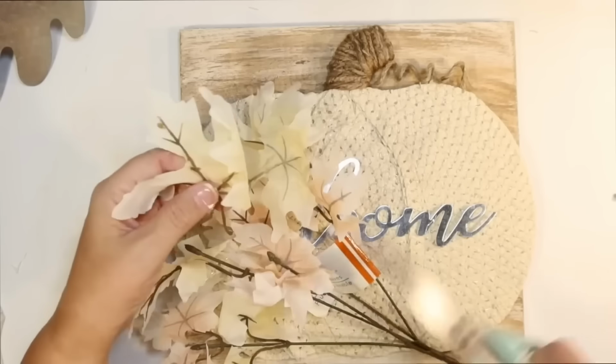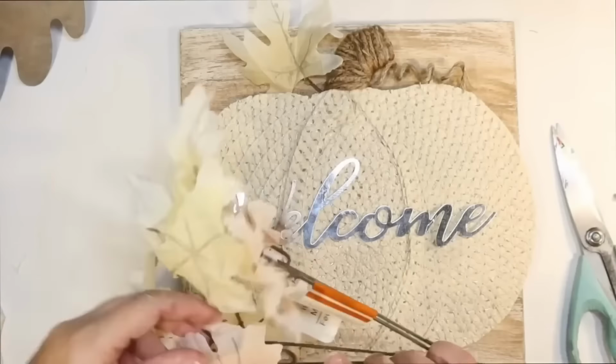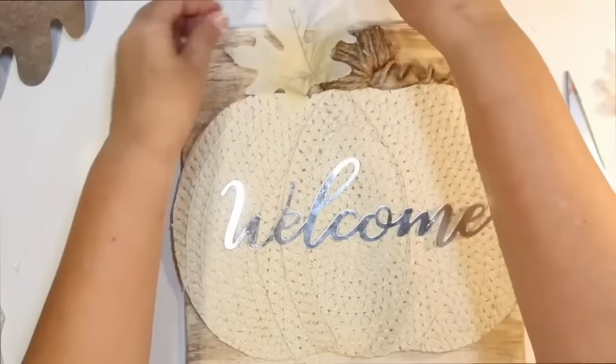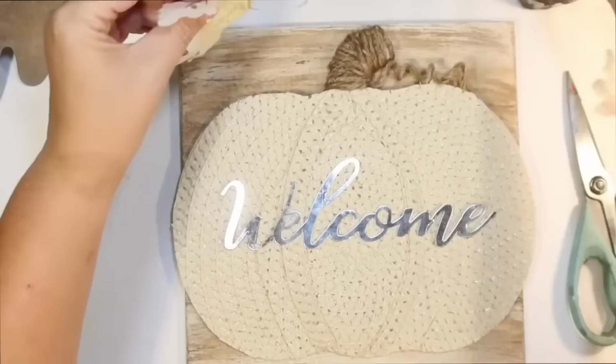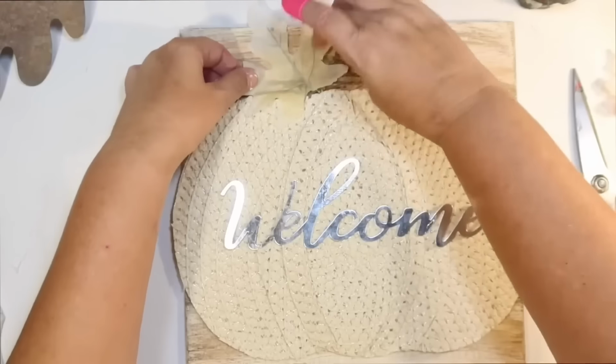And I thought maybe they are a little bit different. So I chose a large one and then a small one. Maybe we'll have two little pumpkin leaves up here. And again, I have that space there, so I can just put some hot glue on the little leaf stem and glue that into place.